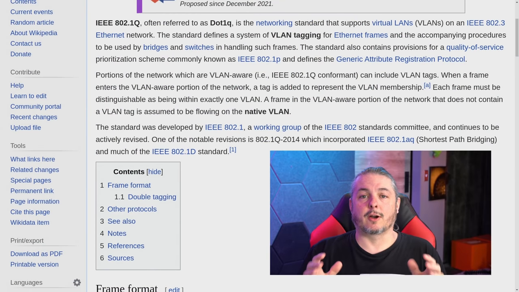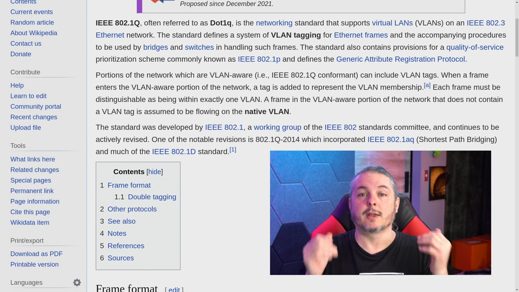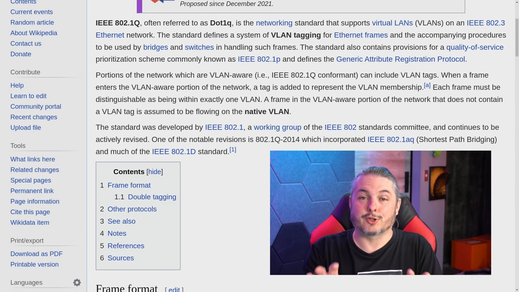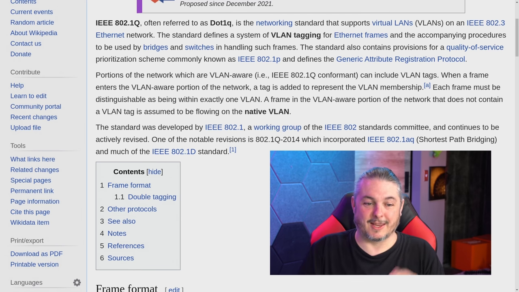Now, the first place I want to start is with this Wikipedia article, because I want some common language that I'll be using to be in the front of the video here. Of course, you can skip ahead if you want, but this is where the troubleshooting is, and most frequently people screw up when you're setting up VLANs.